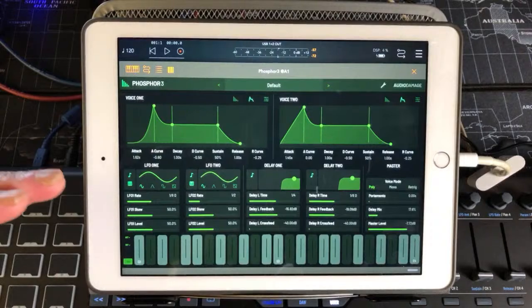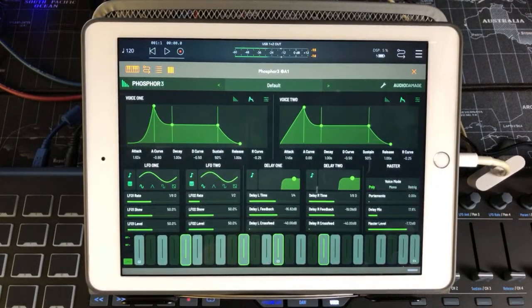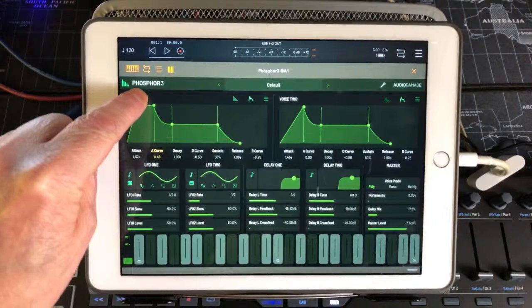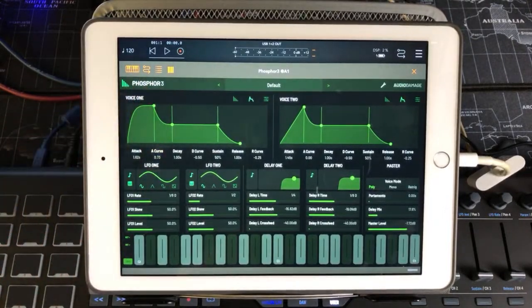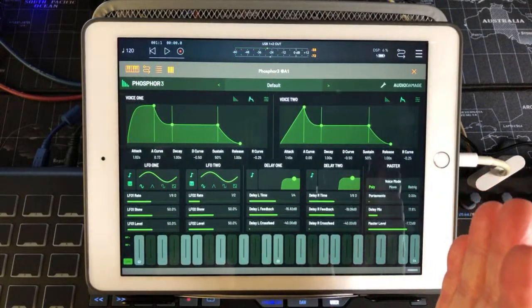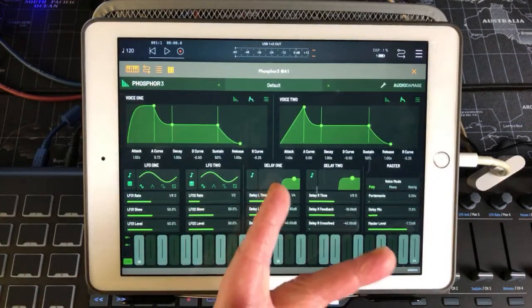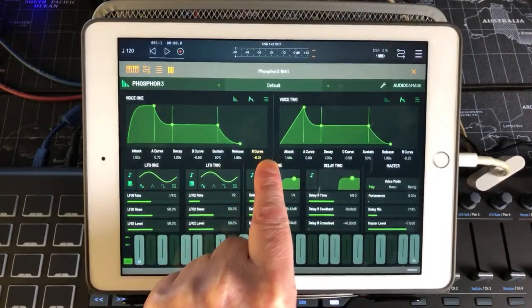So it'll be kind of slow to start, then a very quick ramp up to the actual decay point. And you've got that for the actual, and then we can go logarithmic, so kind of fast and then kind of slowing off. And that's for both of those, of course. And so you have the curve for the attack, the decay, and the actual release as well.